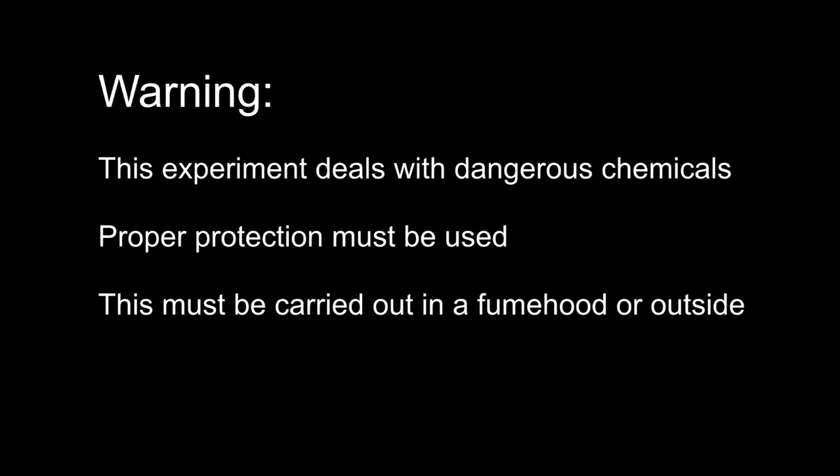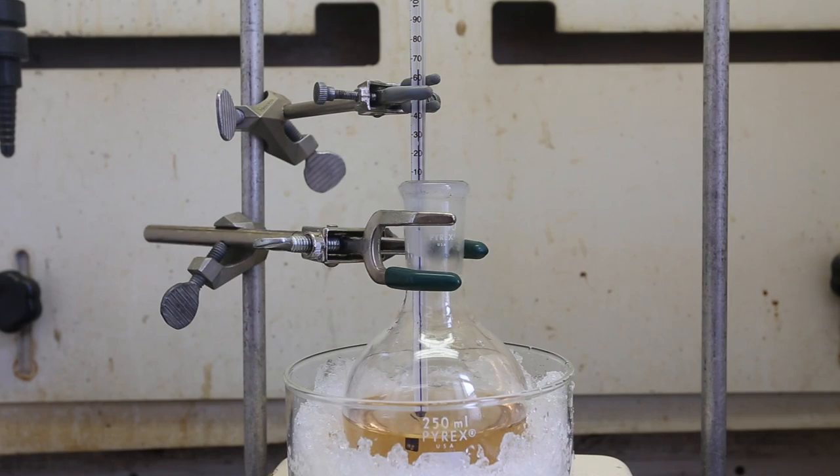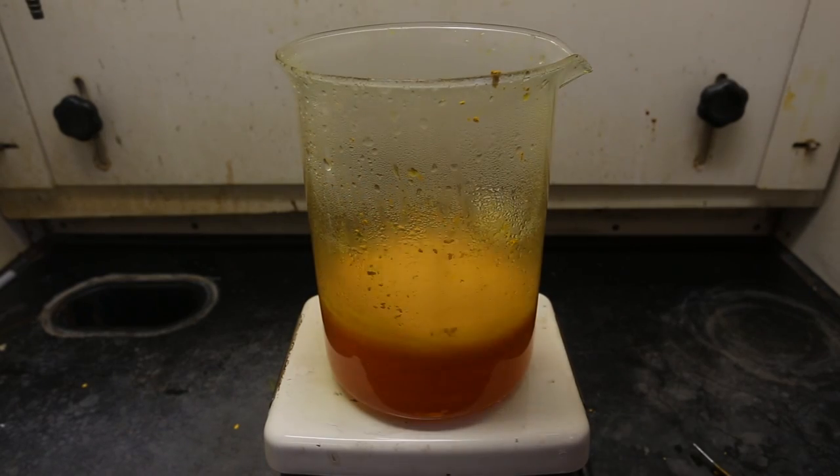This experiment deals with dangerous chemicals, and proper protection must be used at all times. This experiment must be carried out in a fume hood or outside. The main use of P-Nitroaniline is as a precursor for a dye. However, a more interesting use for P-Nitroaniline is not as a dye, but in a reaction with sulfuric acid.